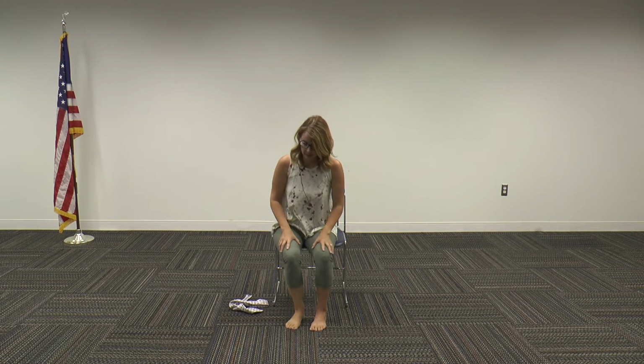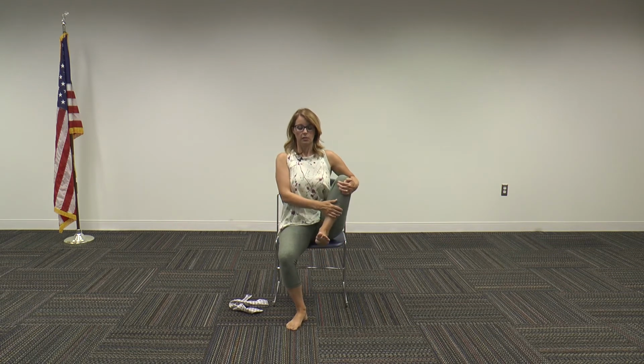All right, other leg. Nice and tall. Remember, you could be right here or anywhere through here, but if that leg will come up to the chest, start bringing it out to the side. Nice deep breaths. You could always close those eyes if you'd like when we're doing any of these stretches, if it helps to relax you a little bit.